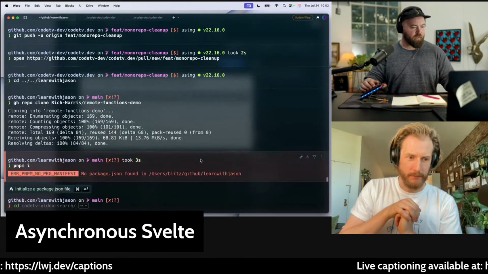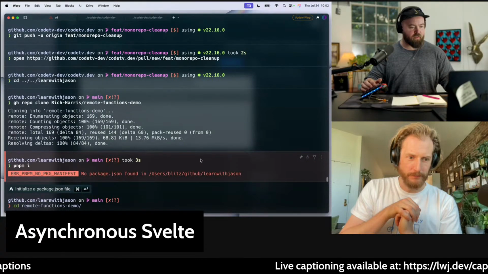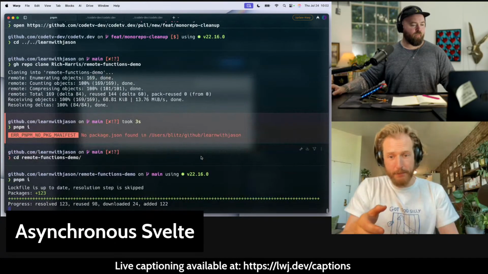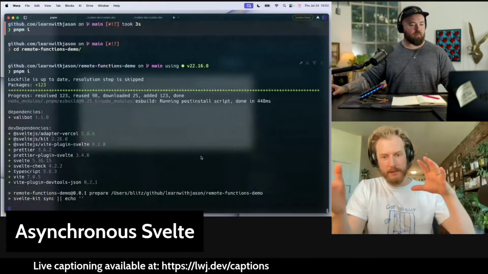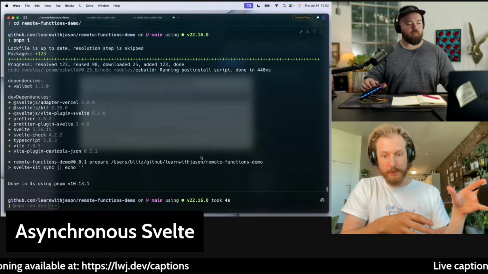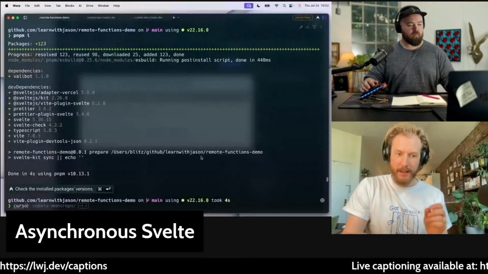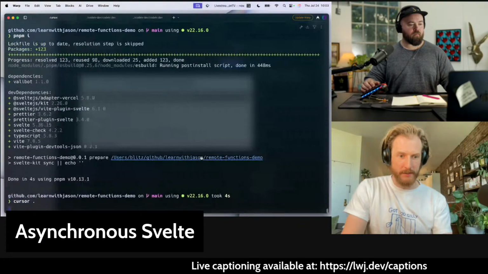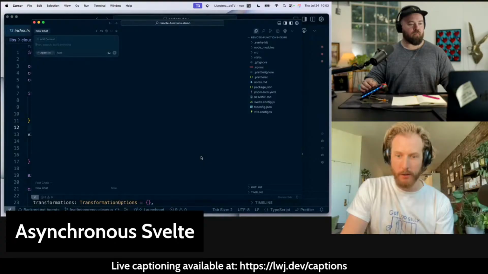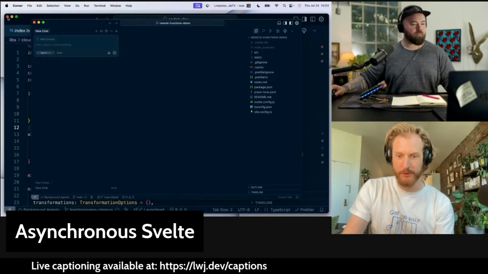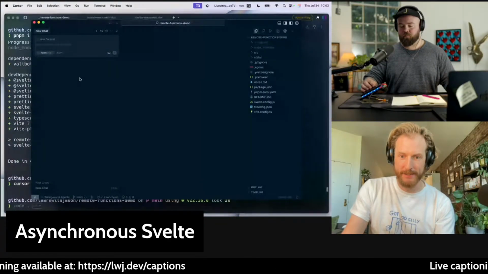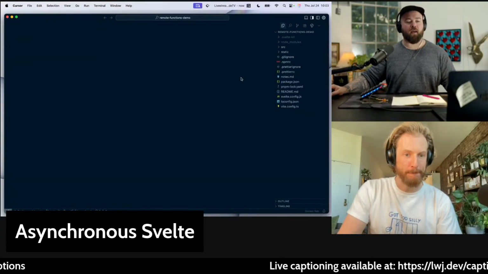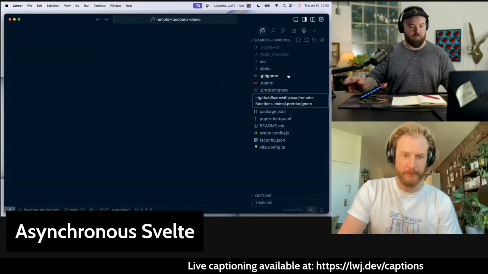Oh, wait, I'm in the wrong thing. Let me, let's see, remote. So the reason that's important is that we're using the latest versions of most dependencies, but the SvelteKit installation that you have here is from a specific branch. It's being installed from a service called pkg.pr.new, which allows people to use in-development branches directly in their projects without it having to be published to npm. I got you. Okay.